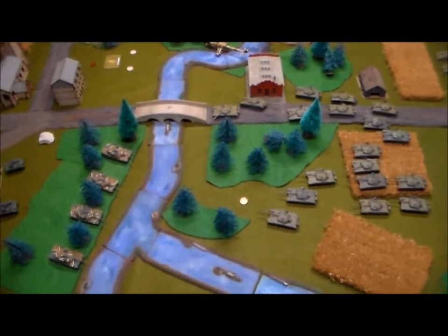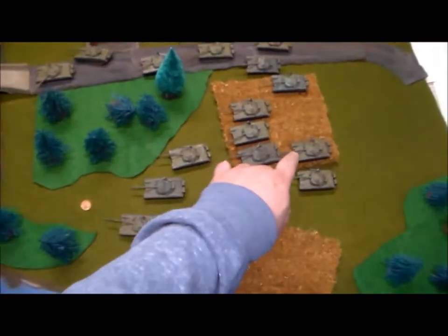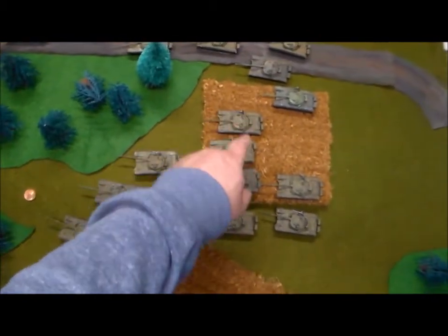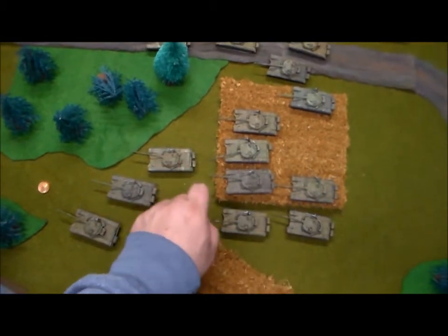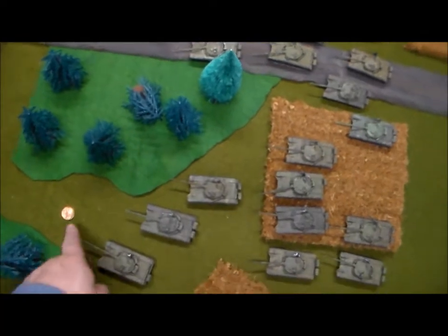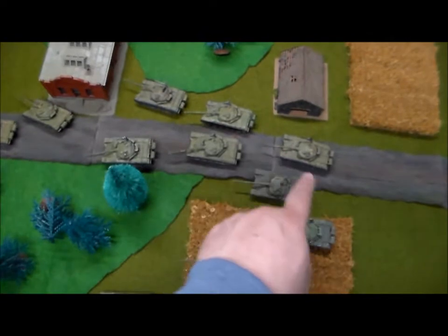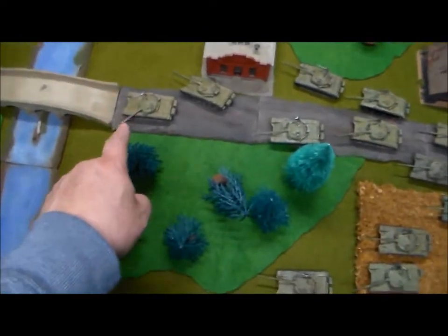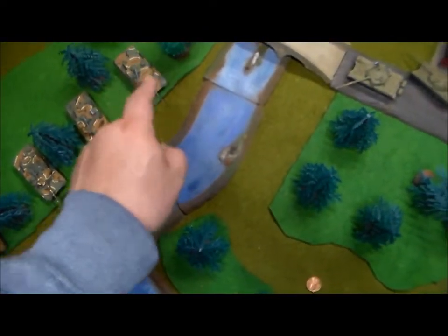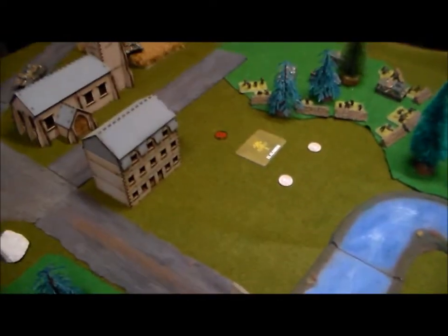So here we are at the end of Russian turn one. The tanks started to move forward. As you can see, some of them failed their cross check to get out of the wheat field. These guys avoided the mine. American made, a Copperhead joke. Over here, this Russian tank company has started to move forward. They started to shoot at the M1s, and they missed. This T-72 started to open fire on the group way over there, and they missed.